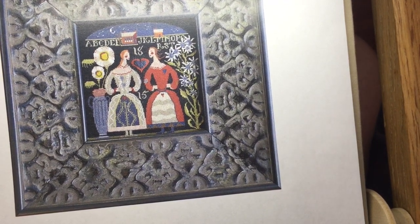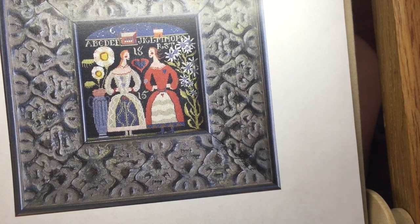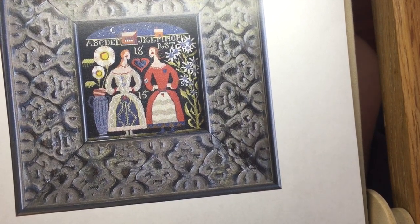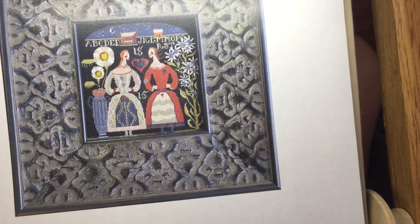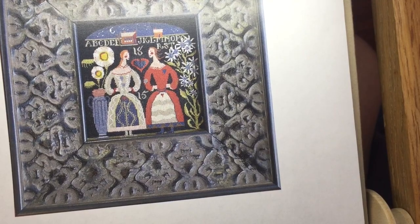This will be my third or fourth project on silk gauze. I am by no means an expert. I will show you how I do it, which may be completely different than other people do it. I don't really know that there is a right way or a wrong way. It's just whichever way works for you.